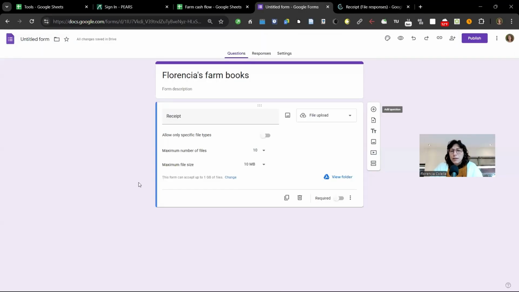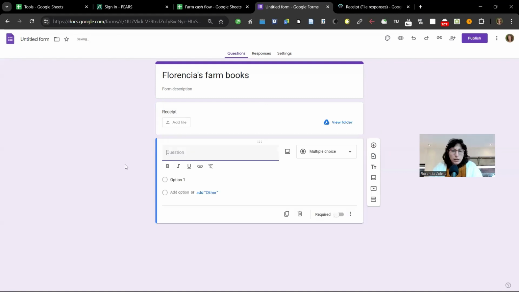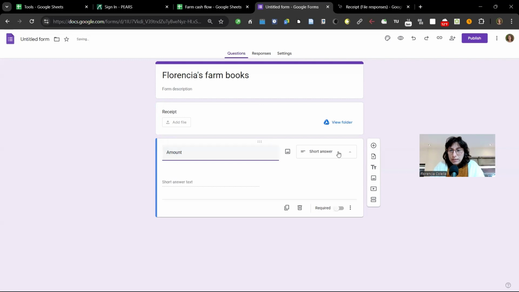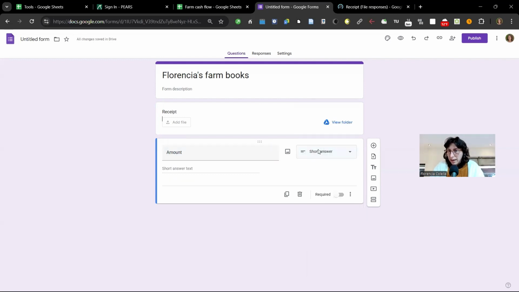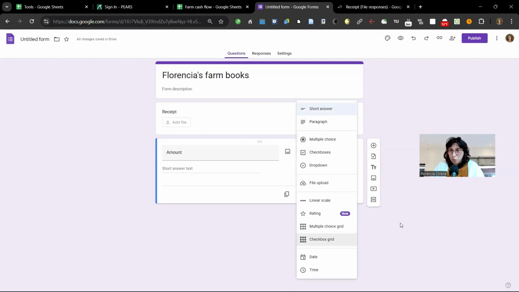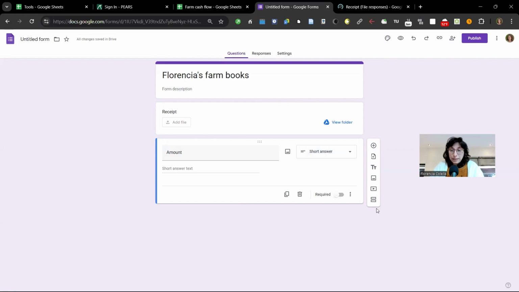Then you're going to create another question and you're going to call that amount. And that will be a short answer. I don't know if you noticed that it just guessed what type of answer it was. I didn't need to choose one. And that's it. You can make this one a required question. Typically for the amount, I would say you want to make it required, but you don't have to.